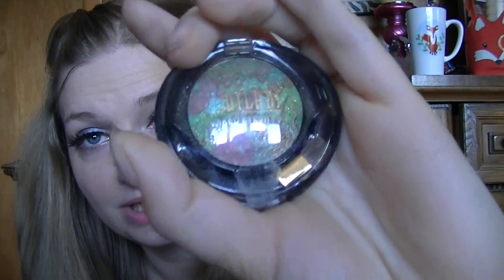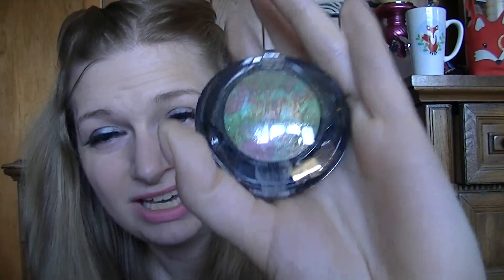Now one side of my case is all Milani. I love their big shadows so much. This one took me forever to find and I still haven't used it. It's called Green Fortune, and it's got pink, blue, and green in it. I've never even opened it — I've got to try this this season. I actually got this while I was on vacation. I really wanted this color, I finally picked it up, and I still haven't used it.